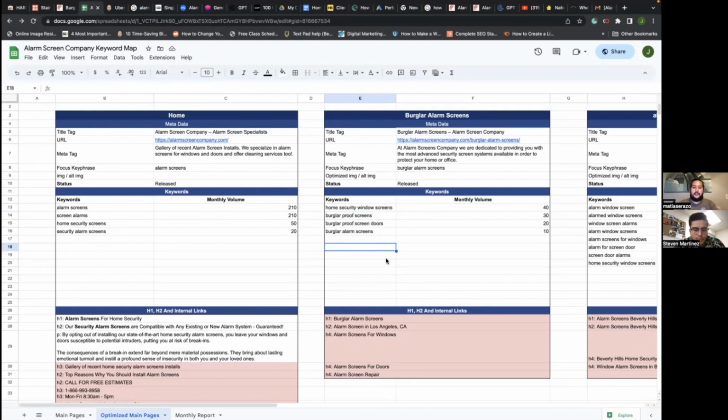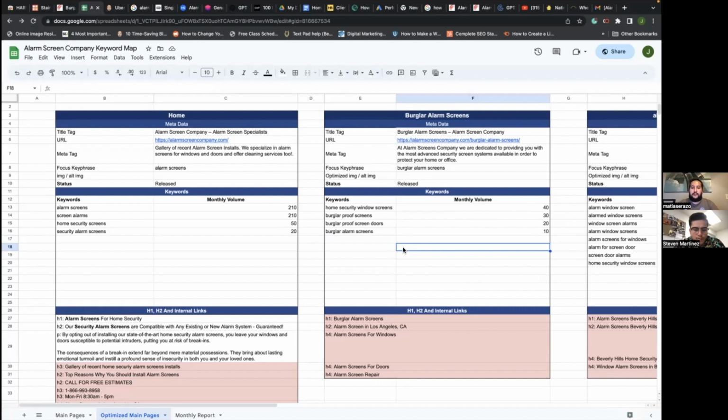The traffic that comes in here is going to be people typing burglar in and wanting to know how they could protect themselves against burglars, which is more focused and vets the actual users, so they're more likely to convert.